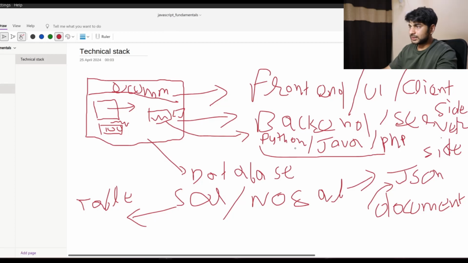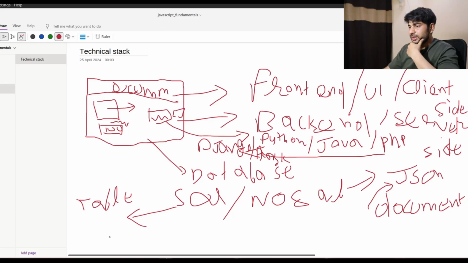Now in Python, there are some frameworks we use to create the logic of applications, that is Django or Flask. In Java, we work with Spring Boot, PHP with Laravel, and so on.